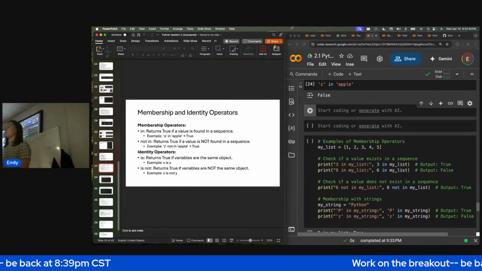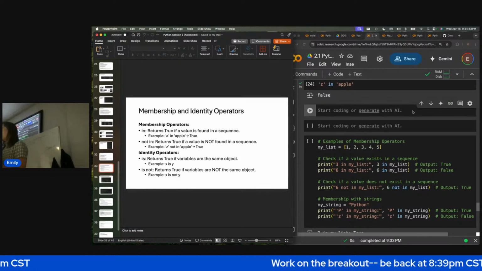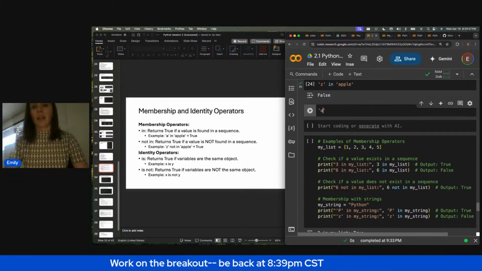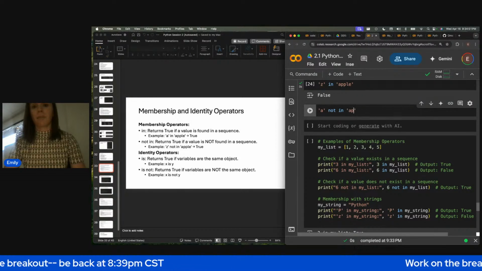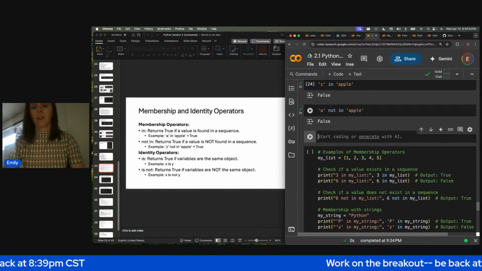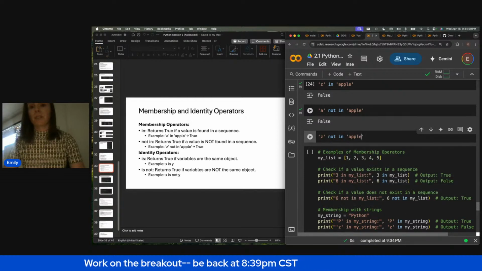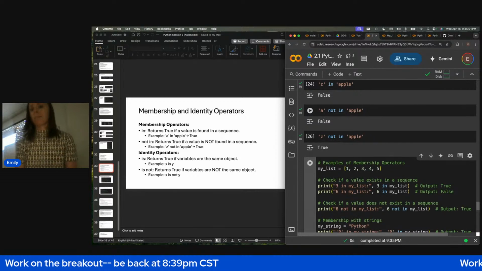Perfect. Of course. So Z in Apple, A in Apple, let's try A not in Apple. False. Z not in Apple. So you guys already learned what the not operator does.